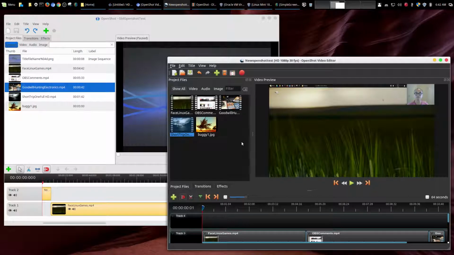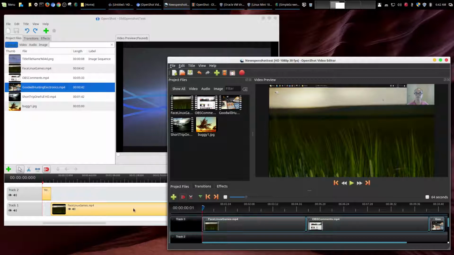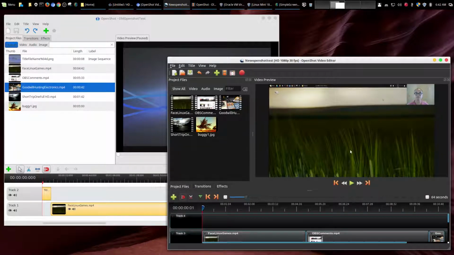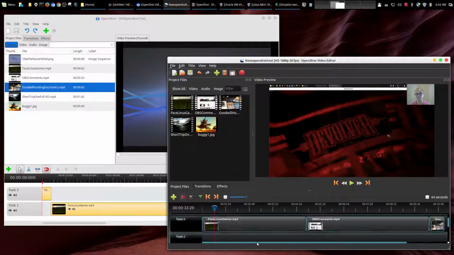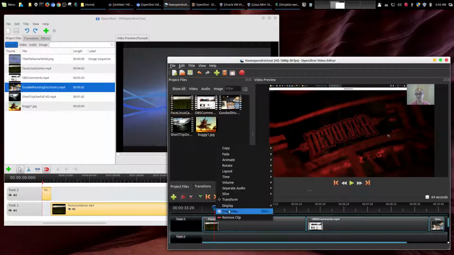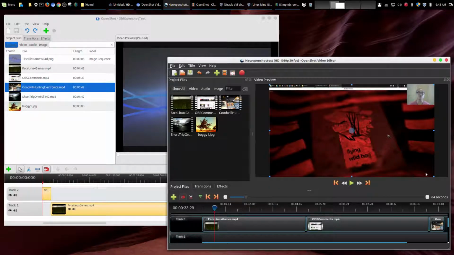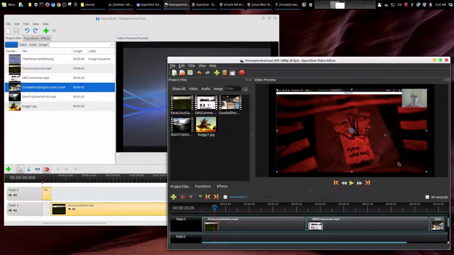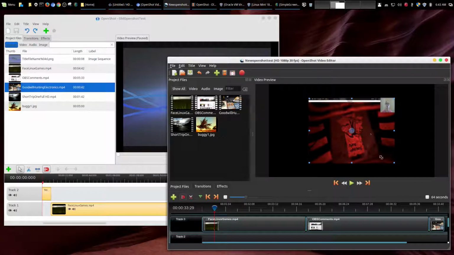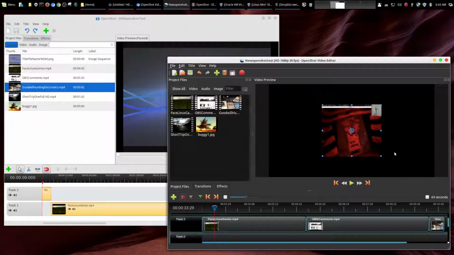Okay, so the second thing they have is this brand new transform feature. What I mean by that is you can manipulate objects in your timeline a lot easier. For example, say I wanted to make this video smaller midway through. If I go right here and right click, then you do transform. Now you can actually manipulate the object. Say I want to just zoom it down. Just remember, this is manipulating the actual video size. You can do this to images as well.